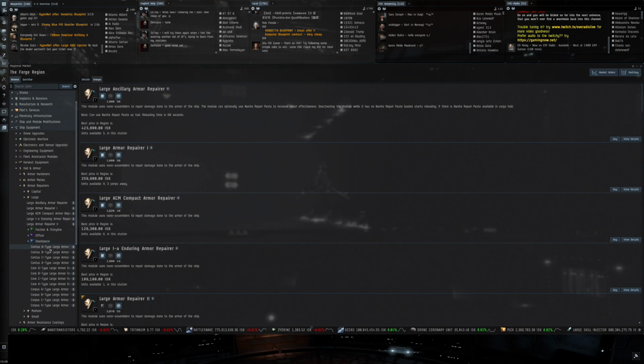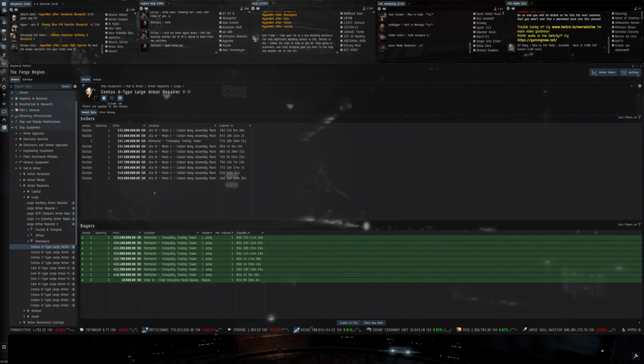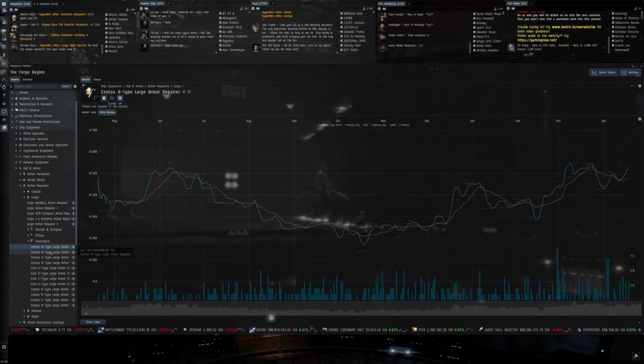Quick look at the large armor reps. Now this doesn't drop where I do exploration, and is currently going actually for 500 million, at more of a high point, and we should see some crazy margins. No, not 530 for the sellers, 453 for the buyers. It's almost 100 million, so it's definitely a decent margin, but it's not too crazy.